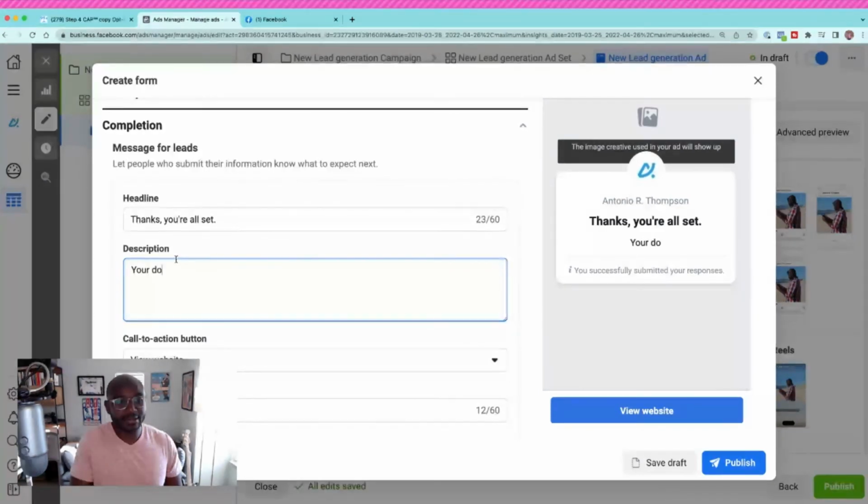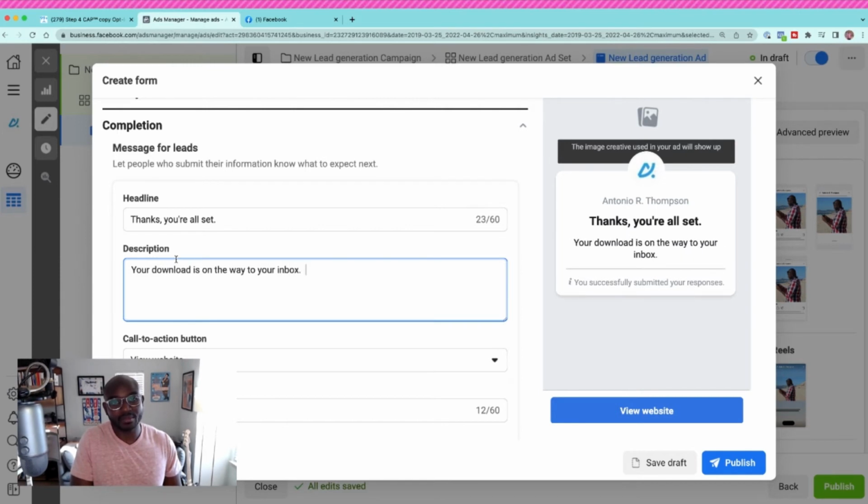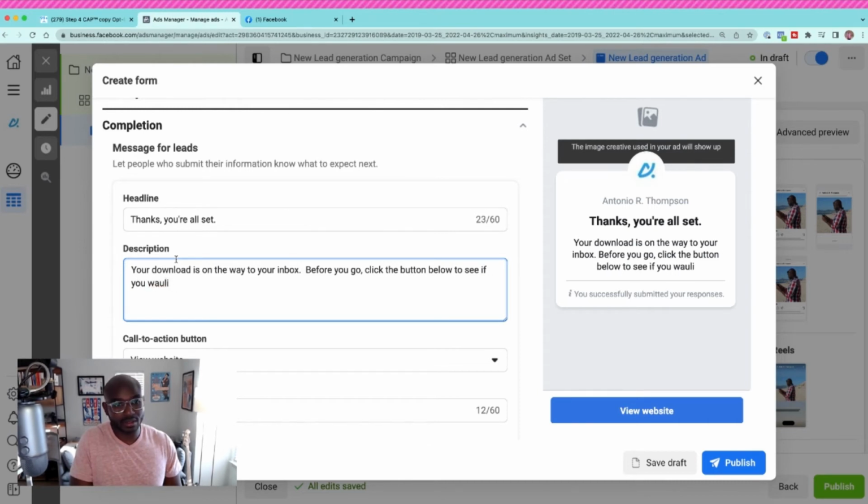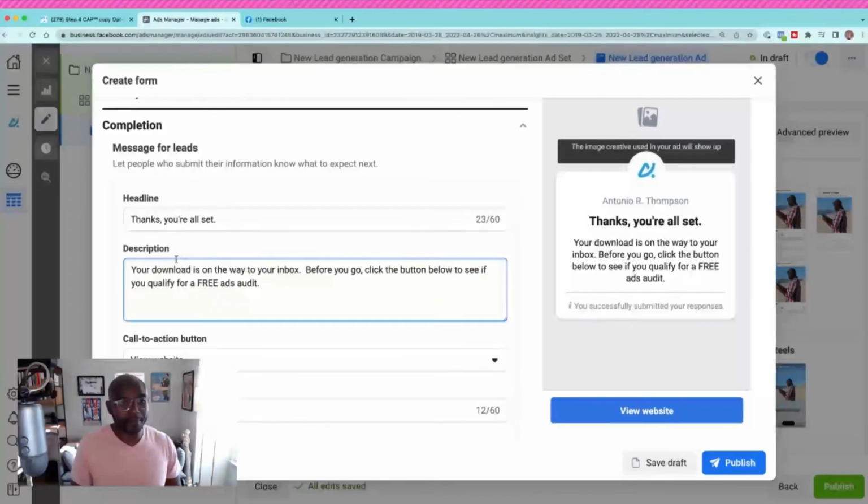Your download is on the way to your inbox. Before you go, click the button below to see if you qualify for a free ads audit, right?